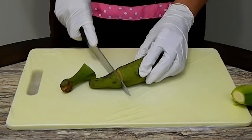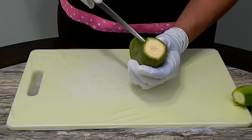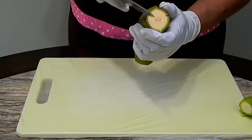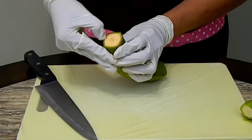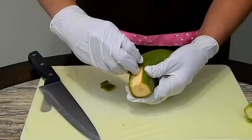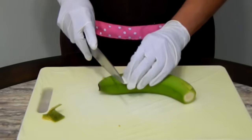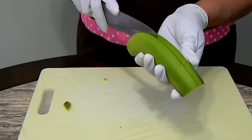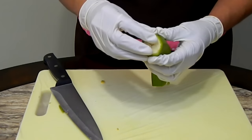So all you do is you're gonna cut the ends off and you follow the ridges, not cutting in too deep. You heard it cracking already? And you just stick your finger and you just peel it. You just go peeling it like that. Let me show you real quick how to do the same thing with the green banana. You cut the ends off, you score it, and you go peeling it.